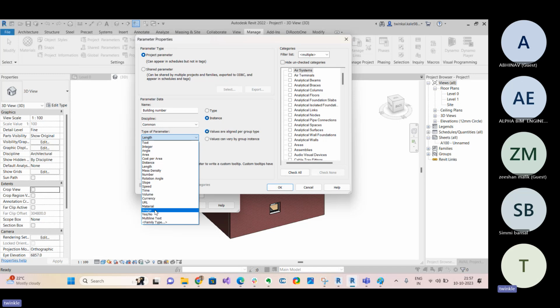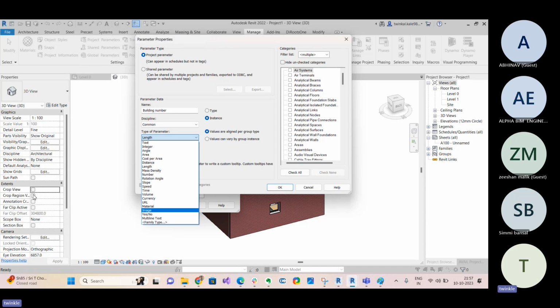But these are in Revit. In Dynamo, there will be only four types of input, which we'll see. Here you can see yes or no parameter. If the answer is yes or no, like crop view, annotation, far clip, section box, all these are yes or no parameters. While creating schedules also you will see this option.